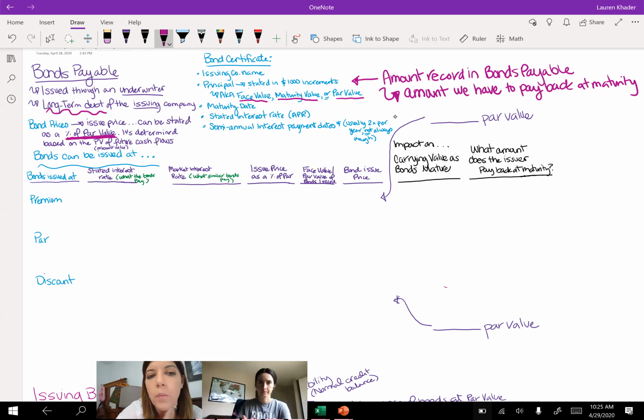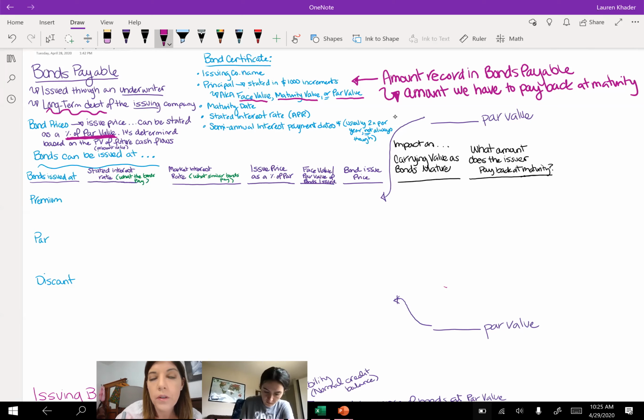Also listed on the bonds is the maturity date, when these bonds become due. If they're serial bonds, they may have different maturity dates. So a certain number or dollar amount will come due at one date, another dollar amount of these bonds will mature at a later date, and so on. But in the examples we're going to look through, it's just going to have the same maturity date for all the bonds issued.